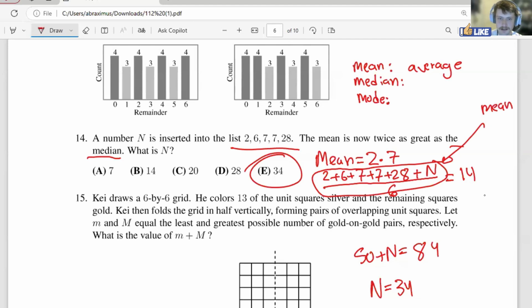The median is the middle number. Right now the middle number is 7, and when we have 6 numbers, the middle number is going to be the average of these two. But 7 plus 7 over 2 is just 7 again. So the median is the middle number, and the mode is the number that appears the most. Median is kind of like middle, and mode is kind of like most, just on the level of being words, but they also have the same meaning when they're describing mathematical operations. So we get 34 for this one.